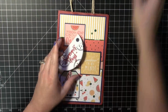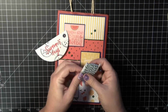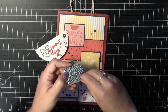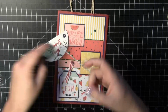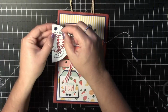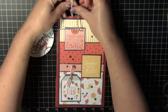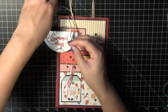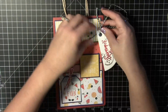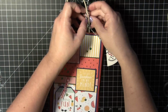And then what I have is some twine from my stash. And I chose this to go with the red ink because we're doing watermelons. I've never used it before, so I have no clue where the starting point is. There we are. Okay, I'll just cut a piece of that off. Put that through our eyelet. Tie it to the bag. Actually, let's tie it to this side, and then it won't cover up our sentiment we have over here. So let's tie it over here instead.